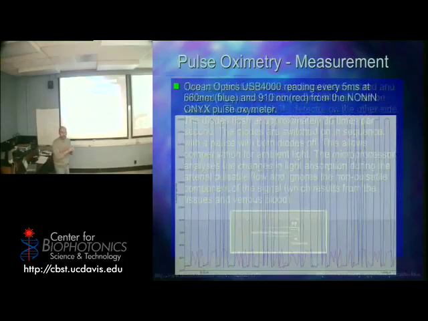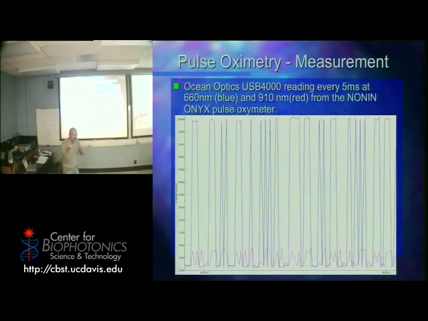And if I take the Ocean Optics that you guys use and I stick it on one of those pulse oximeters on the LED, and I just measure at 660 and 910 in this case, because that was the peak for the known pulse oximeters, the ones that we use. And I measure as fast as I can. You guys never did this on those fiber optic spectrophotometers, but the software, SpectraSuite, allows you not only to get a spectrum, but it also can just monitor a set of wavelengths every 5 milliseconds and tell you what the range of values are.